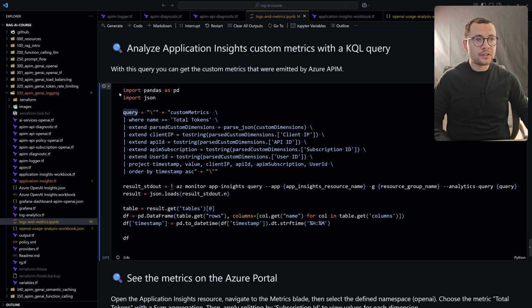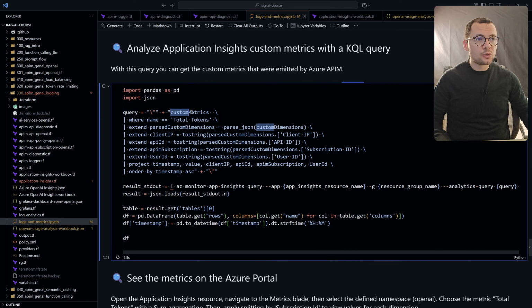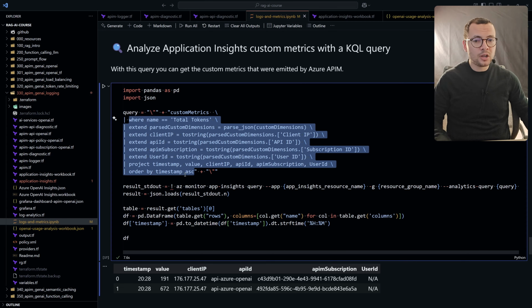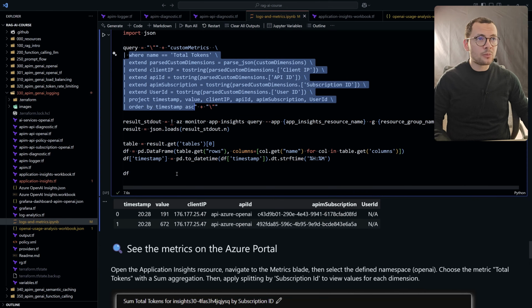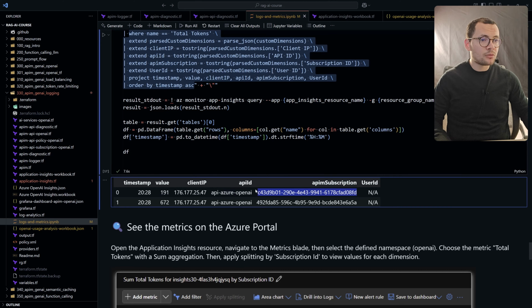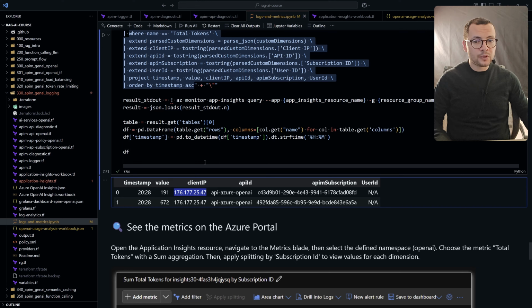If I run this full query, which uses the name of the table, custom metrics, not query, and does some transformation on the data, we can see for each subscription key the number of times it was used and the client IP from which the user request originated.